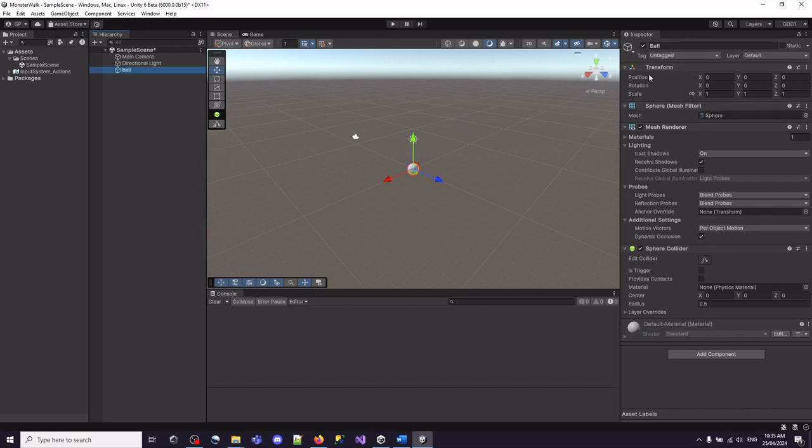When you click on your new game object, on the right side you can see the inspector window. This window lists all of the components and properties of this game object. You don't need to learn all of these properties from the top of your head, we can just learn them as we go. This is a component called transform. It represents the position of the game object in your scene. You can move this object around by changing these values, or you can move them by dragging it in the scene view.